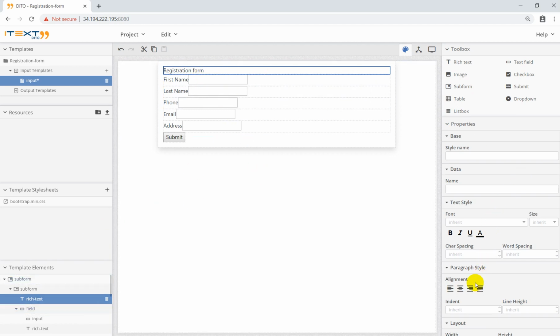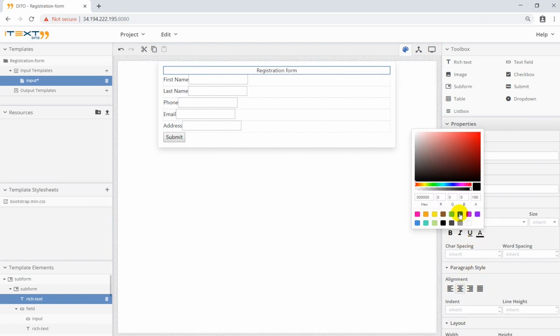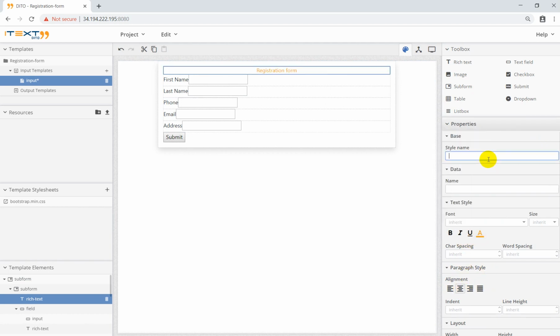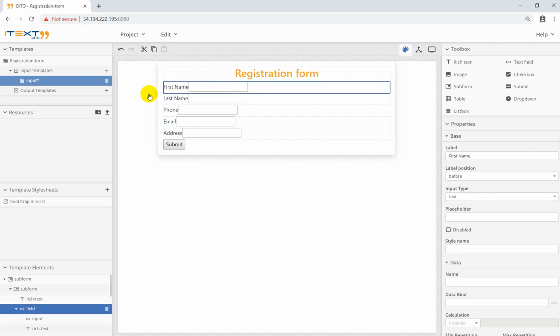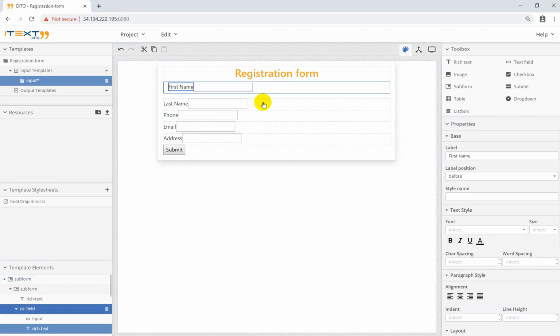For the registration form we will center the text, set the color to orange and change the style to H2. For the fields, let's use the bootstrap form-group class and col-md-12. That can all be found in bootstrap examples.